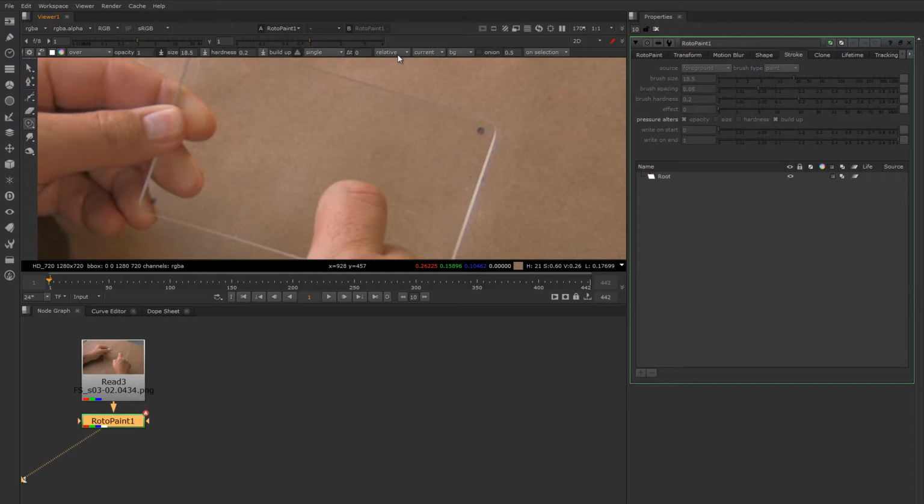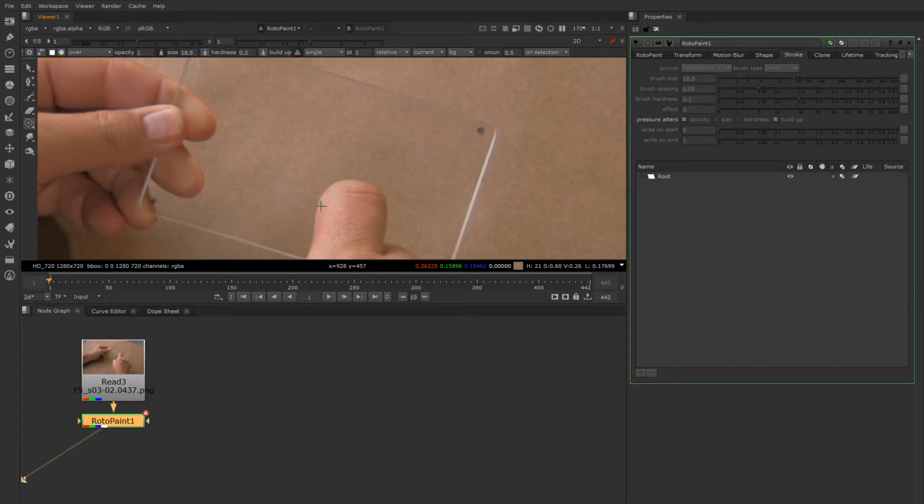So you have the choice of relative, meaning there is an offset in time relative to the current frame. Right now I'm cloning from the same frame back to itself. But if I went positive, I'm cloning from the future. And if I went negative, I'm cloning from the past. Or you can clone absolute, which means you're picking from the same frame every single frame. In this case, I'm picking from frame 2. The meaning changes in this field. So it's either a delta or an absolute frame. So relative is usually the best strategy, because then if there's any grain or noise in the shot, you're cloning that over and it's alive rather than freezing on one frame.